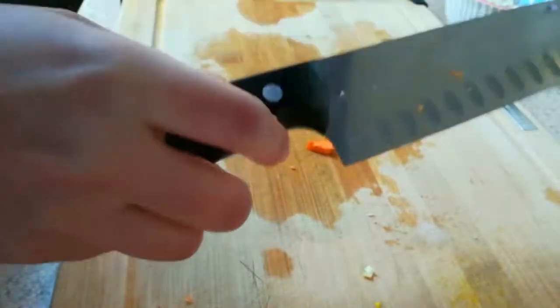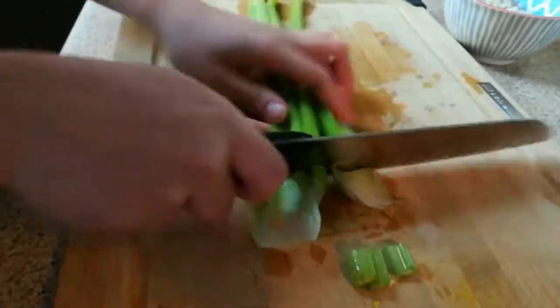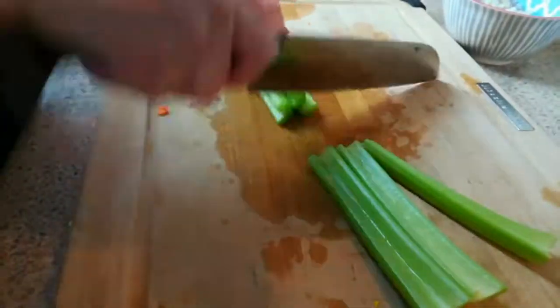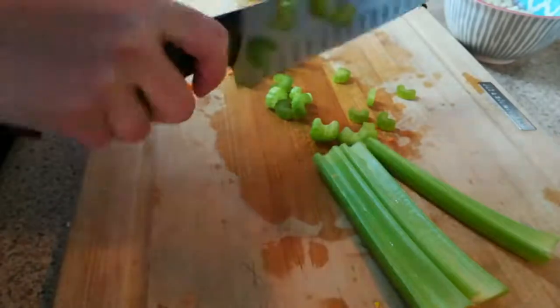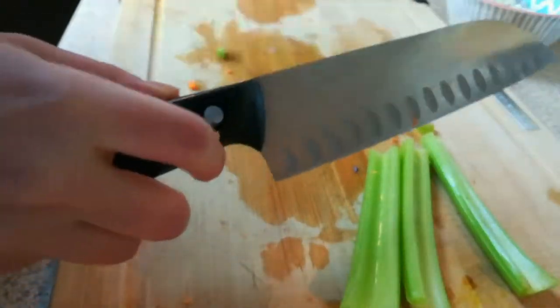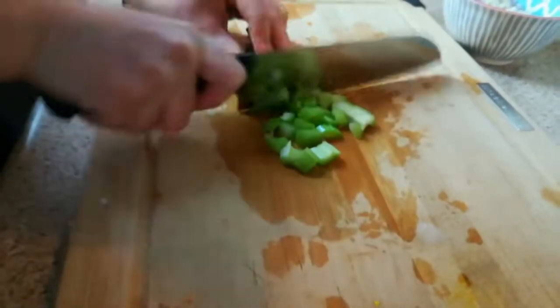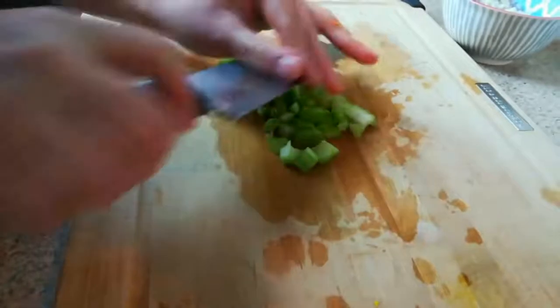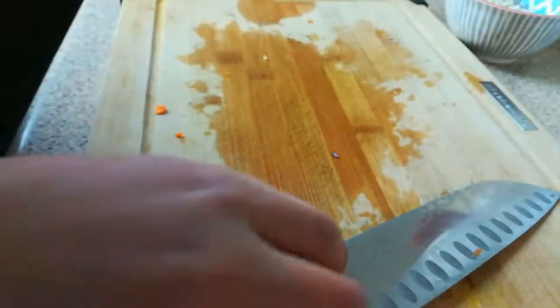And then after the carrots, I'm going to go in and cut in celery. I love celery in my fried rice. I find it super flavorful, super refreshing. It just gives that extra crunch, and when it's fried, it's super delicious. Almost like an onion, but not as pungent, and it gives you that crispy flavor. And you know, because we're eating this fried rice as a main, I want to add in as many vegetables as possible to really amp up the nutrients and also keep you fuller on your flight longer.